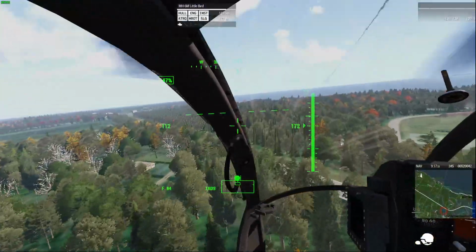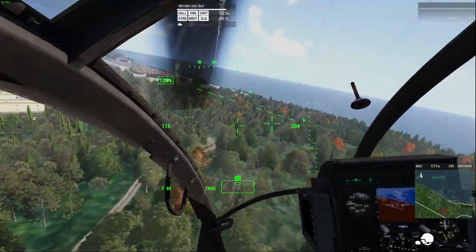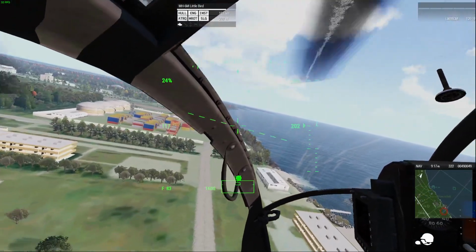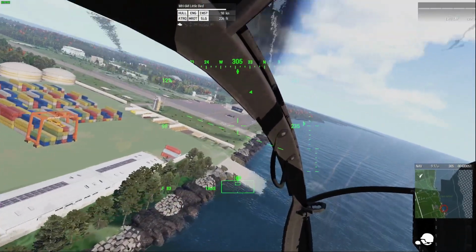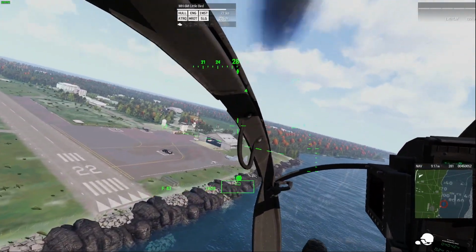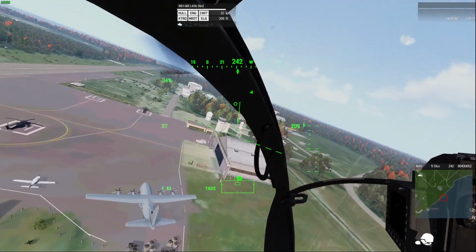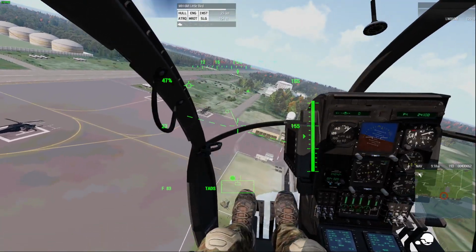So there you go. Harvey Point. I recommend this map. I think it's just beautifully done. Obviously, it's very small, so its utility for an Arma Milsim unit would be limited to small-scale training, I would say, and especially for the air side. This may not be the best bet because for airside training, you want a lot of airspace. You need a much bigger area to operate in. But we did get a lot of training in when I was using this map, and we're still using it actively in the Bronze Squadron.